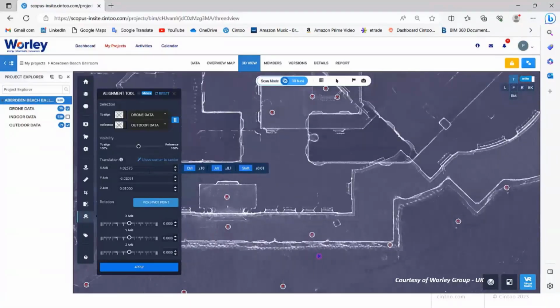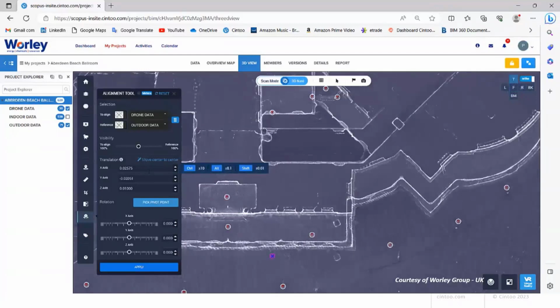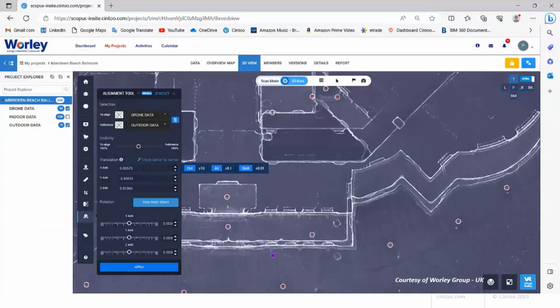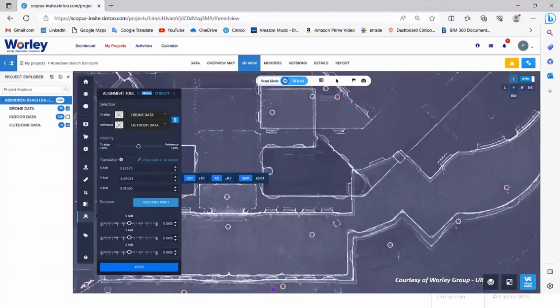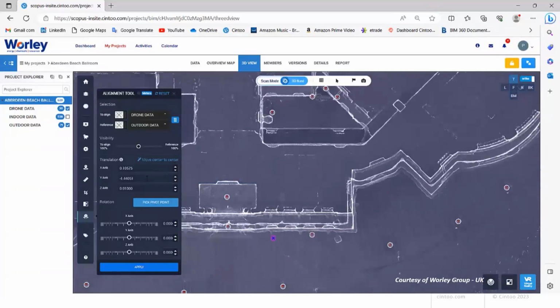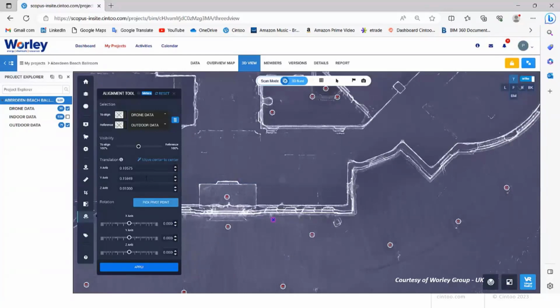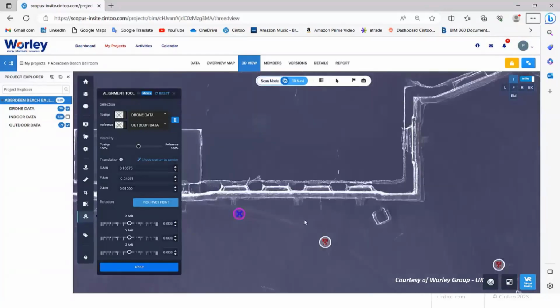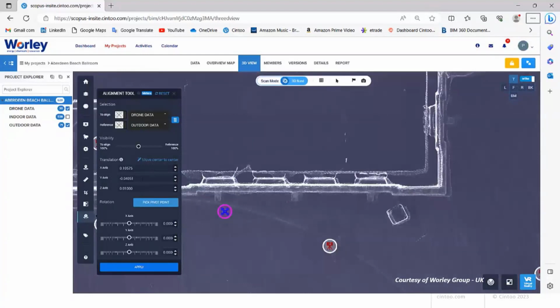So be sure you use it carefully. Here, just aligning the X and Y again. You can zoom in and adjust your two data sets very easily, using the mouse wheel and Alt and Shift to get smaller increments. So this is the way you would align your data set between your scan from your static or mobile scanner, between your drone data and your other scan devices.